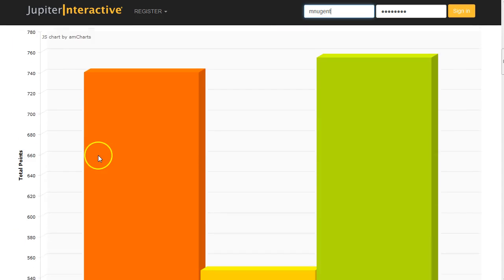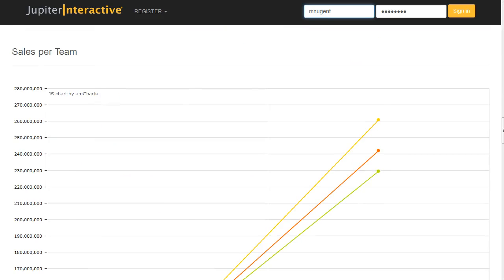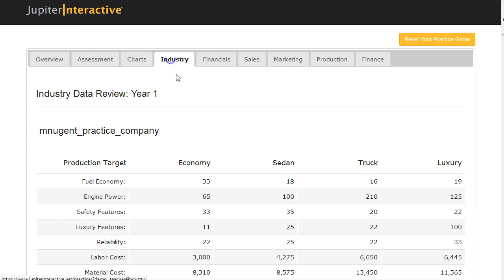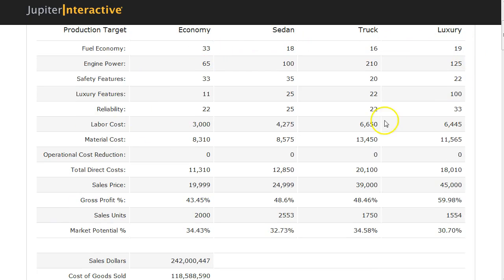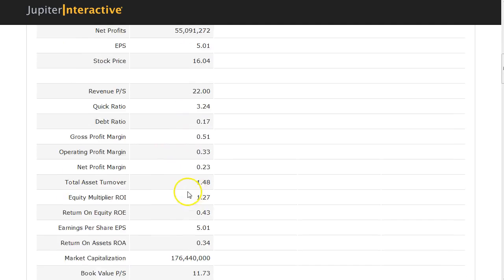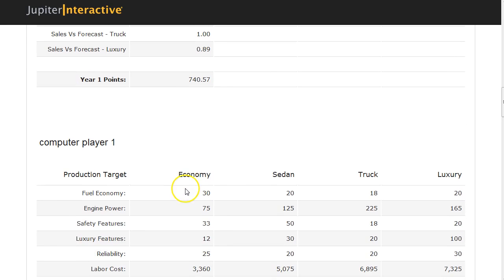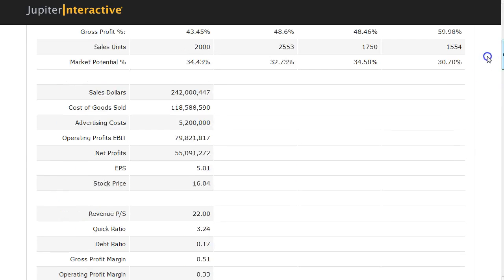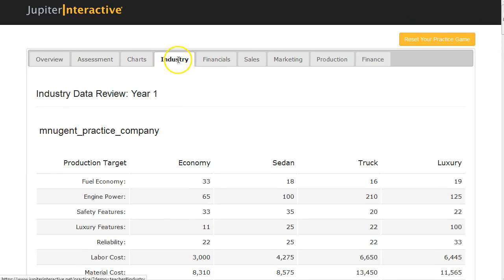Okay. Let's see here. And then I have my industry charts, where I can go in and see how I did compared to competitors. So a lot of analysis here in charts to see how I stacked up. Now in the industry tab, if I didn't do as well as I wanted, I could look at my competitors, see how they built their cars, what their market potential was, what their points in sales and profits were, and get a better idea from my competitors. Just like in the real world, where auto companies today can look at other companies' last year's annual reports and get facts about how the cars were built. This is where a lot of strategy and analysis can be done by analyzing the industry.